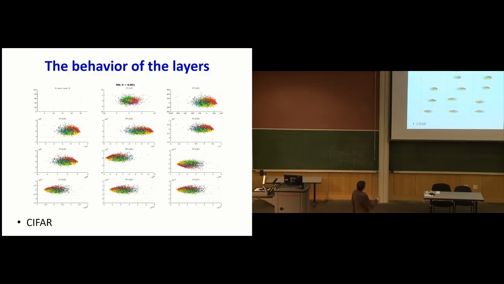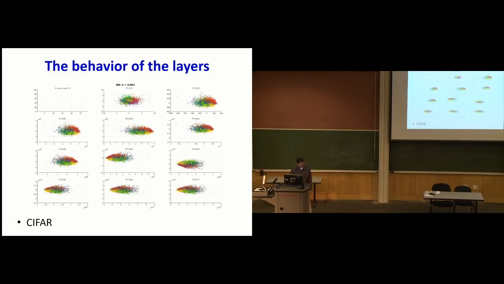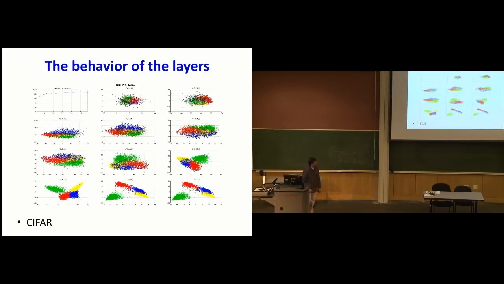When you start off, you can see that the classes are all mixed up, right? Initially, and in every layer, the classes are mixed up. But then what happens as you actually train the network? As you train the network, you can see that... why did this work? That was too fast. But you can actually see what is happening over here. This is the accuracy as a function of iterations. And in the first layer, the classes are still kind of mixed up.